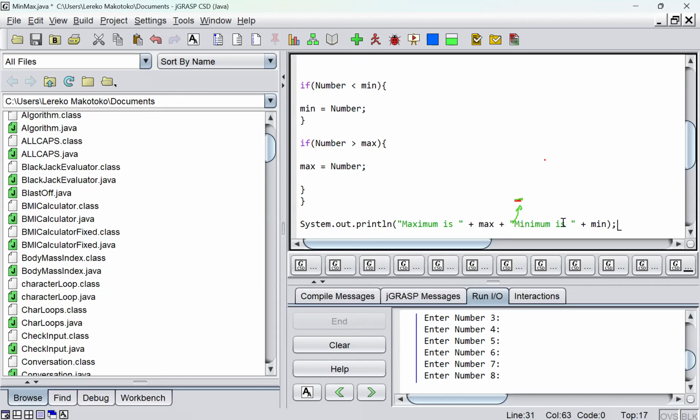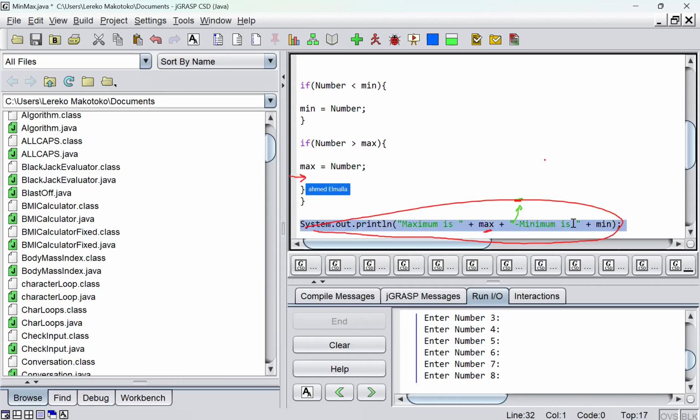You will get confused otherwise, so just put a dash. Okay, so copy this print statement and put a version of it here and here.